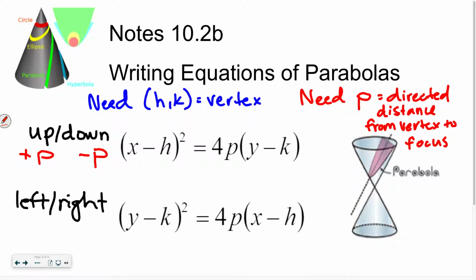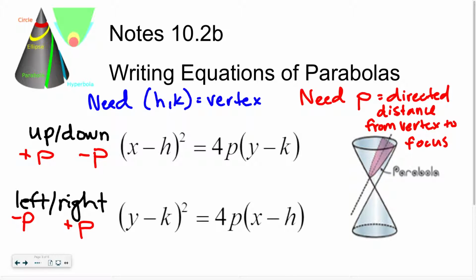So you can also use what you know about a parabola and what direction it opens to make sure that you have the right value for p. And then if your parabola for y minus k opens left, what do you know about p? It's a negative p value, and this would be a positive p value to open to the right. So it's the directed distance from the vertex to the focus. If you were to have the distance from the vertex to the directrix, that would be the opposite of p, because remember we count up to our focus and then we count down to our directrix. So that's the opposite value.